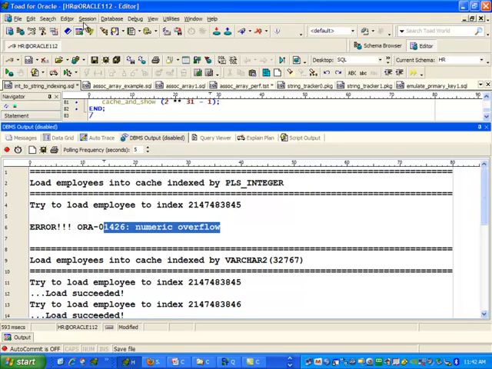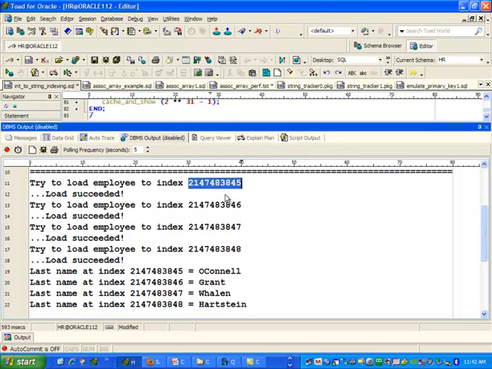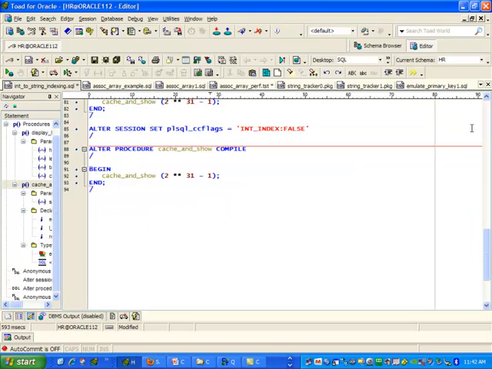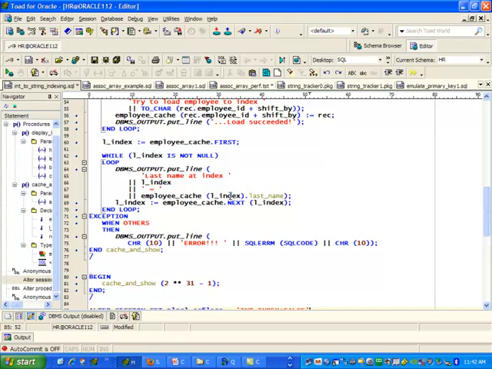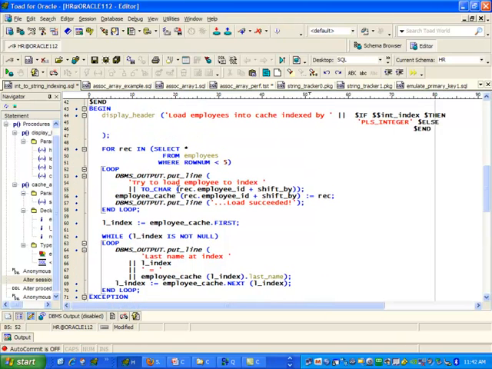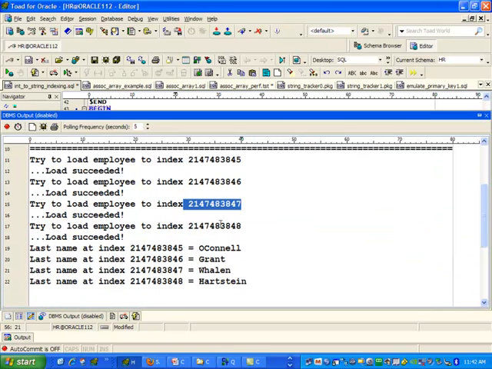Now I converted to a cache indexed by varchar2. And notice, I have no problem using all these index values that are well beyond 2 to the 31st minus 1. Because since I've indexed by string, when I use this index value right here to populate my element in my array, Oracle is implicitly converting this integer to a string. The string is used as my index value. And then under the covers, Oracle takes that string, which is this number. This is a string, not a number. It takes that string, which is certainly not too large, and converts it into an integer in the valid range of values, and then allows me to use it.